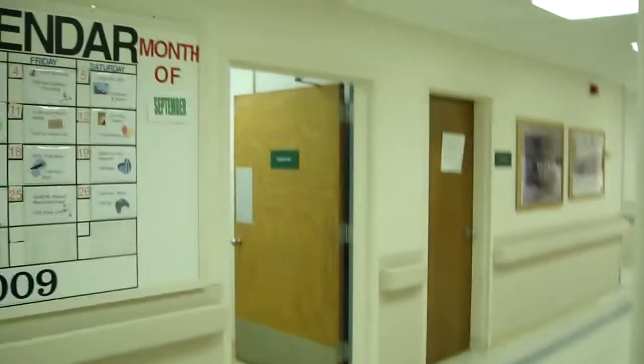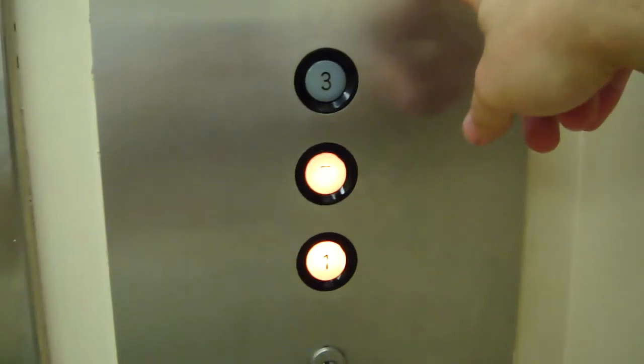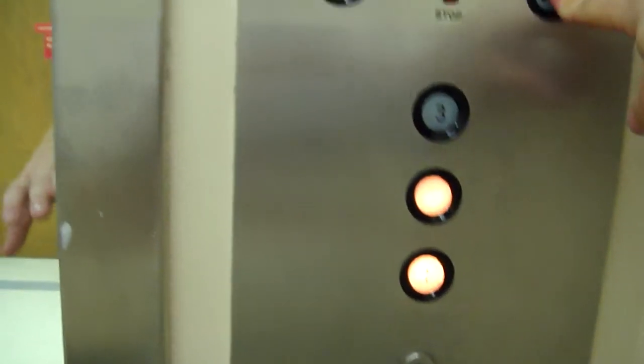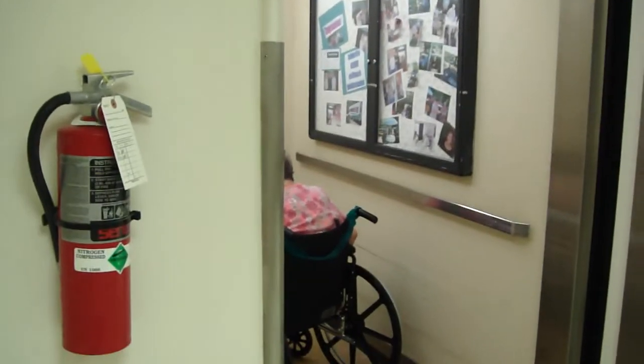And here we are. Going up. What do I do to go up? Push forward. It's all set — all you have to do is just roll right on in. What floor are you trying to go to? Two. Come on in, I'll set it up for you. Now I'm supposed to go in that door. It's going to open up on two. Let's help her out. I'm going to let you wheel her out. I can get out. Okay, you sure? Let her be, then. It's going up to two for you. Have a good day. Sure thing. Thank you. You're welcome.